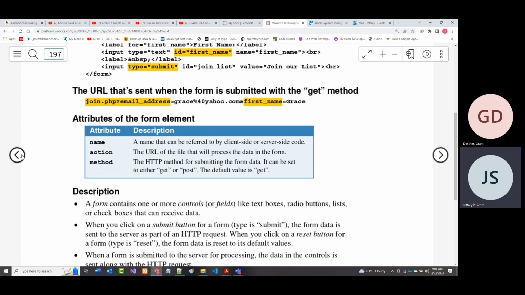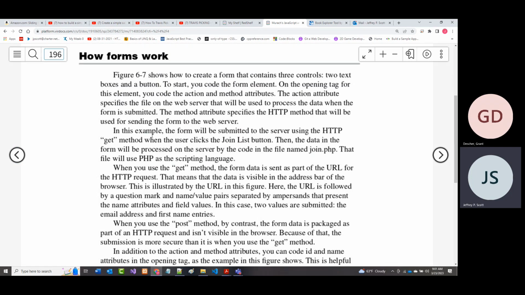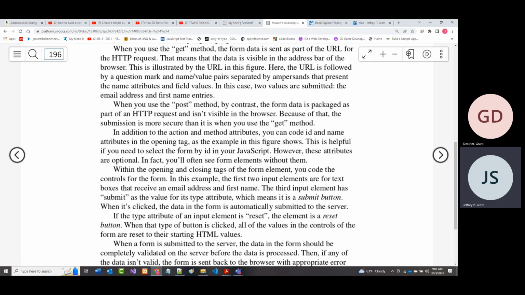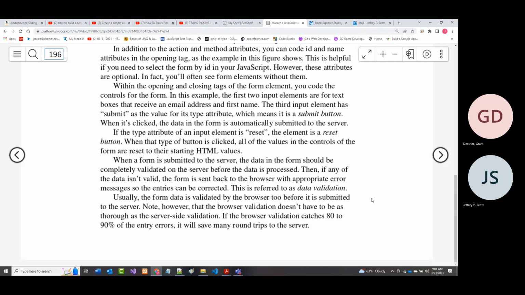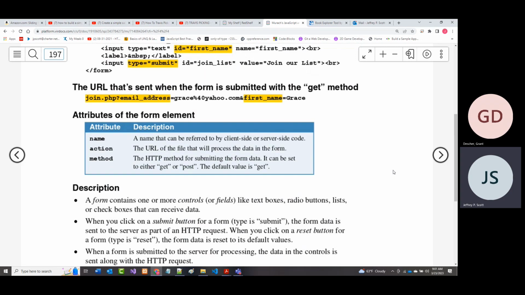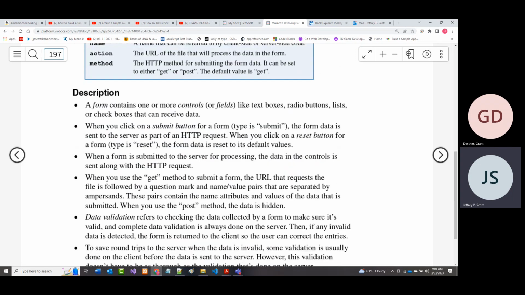All right. I believe that the other stuff that they talked about in here is all stuff we either just talked about with a get, or we have talked about before. So you can take a look at that. They do mention that typically the form will be validated on the client side, then sent over and validated again on the server side. So, not new here. A form contains controls or fields. Those are some of them. You have worked with them before.